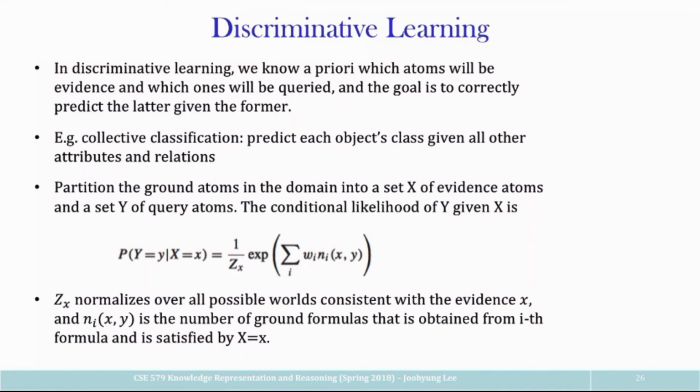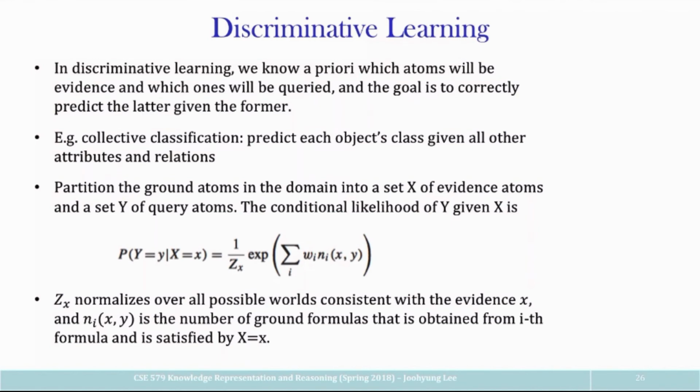All right, so I'm going to now talk about discriminative learning. The concept here is we want to distinguish some atoms that are evidence. We assume that some atoms are always known to be the evidence, and we don't carry over the probability. There are many applications where this is fixed. For instance, in the collective classification problem, you want to compute the probability of the class given their attributes. Now, the attribute is fixed. You don't want to learn the weight of the attribute. In that case, you can designate this attribute as an evidence predicate, and you can focus only on the query predicate.